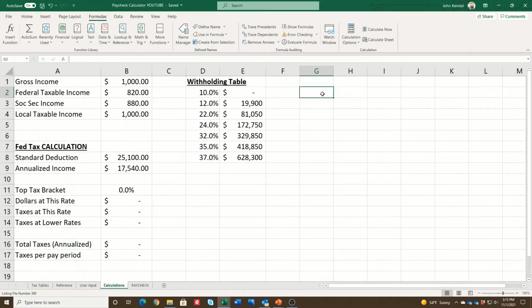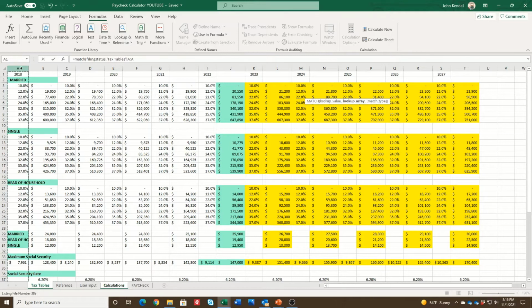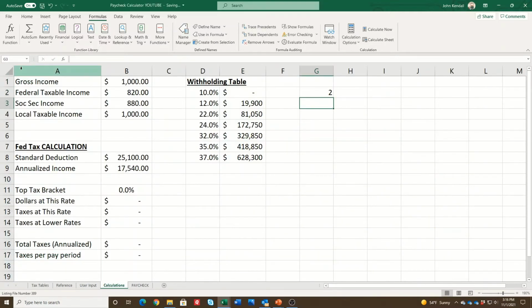All right, so now we need to write the formula in here to get to that first 2. And that first 2 represents how many rows down we're going to come until we find the word married. So the way we do that is we match the filing status with this entire column, and we want an exact match, and that should return a 2, and it does.